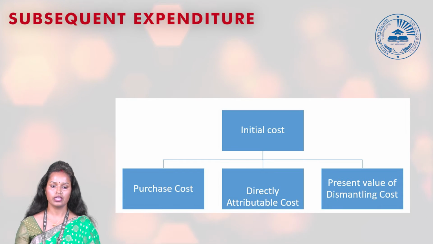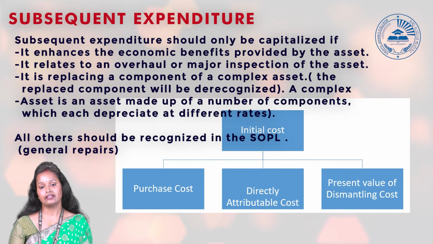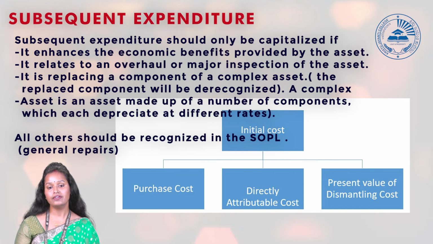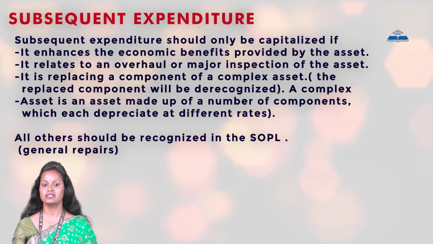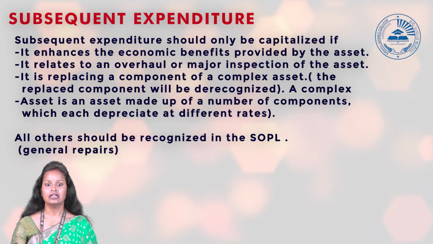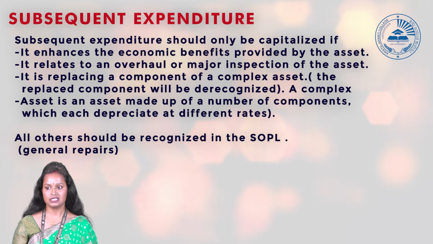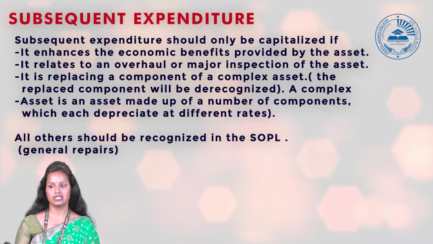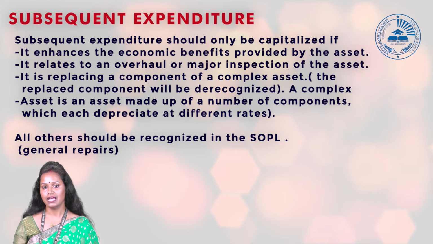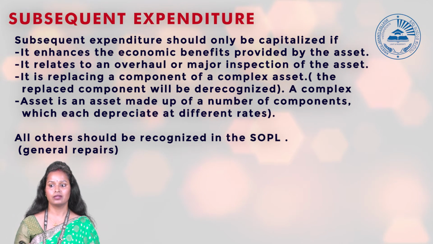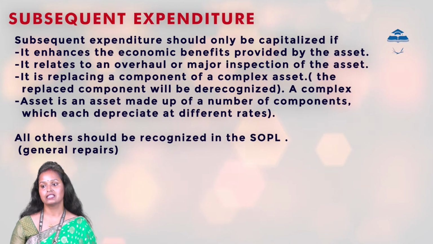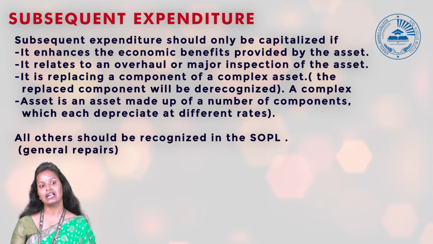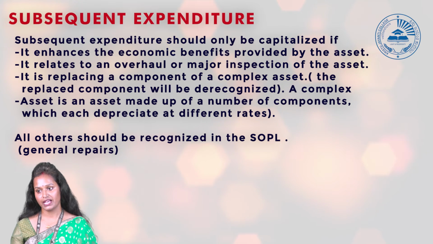Okay, we all know that if we are recording the asset every year, the asset value will not be the same in the balance sheet. The very first could be your depreciation: if no other cost is coming, at least depreciation will come by using that particular asset. So there will be a decrease in the value of the asset. So for the subsequent years, what could be the expenditures?